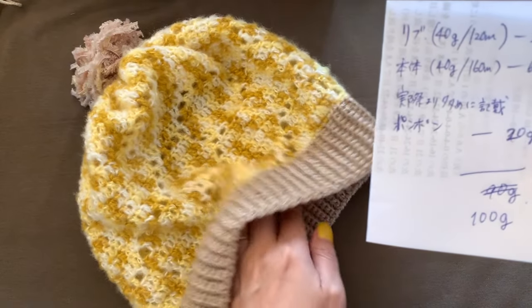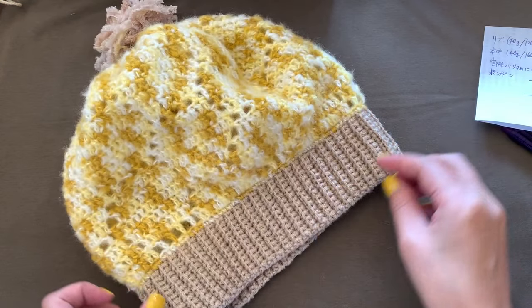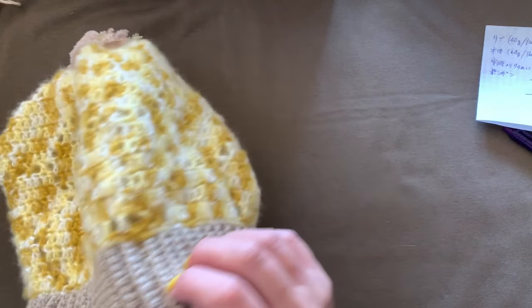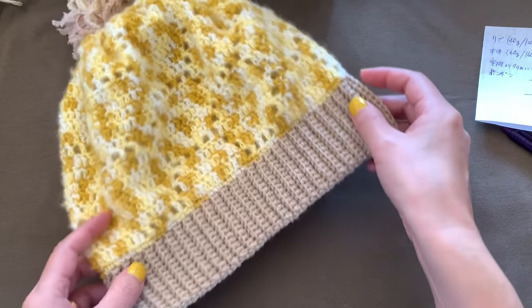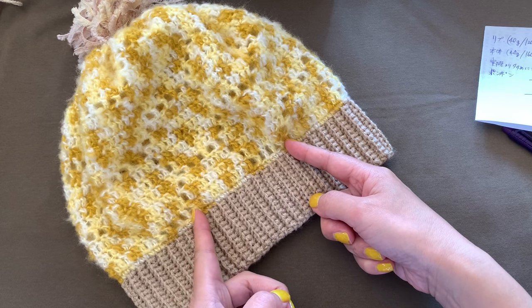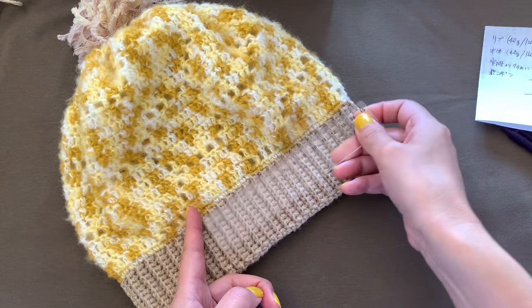So I recommend 100 grams to make this hat, but actually that is less than 60 grams in total. But this is the reason why I use the lightweight yarn. So if you use heavyweight yarn, it is going to be heavier. And in my pattern, I say 150 grams, but actually I used the lightweight mohair yarn. It was 100 grams in my calculation just in case. So sometimes my hand and your hands are different, so I give you more than that.